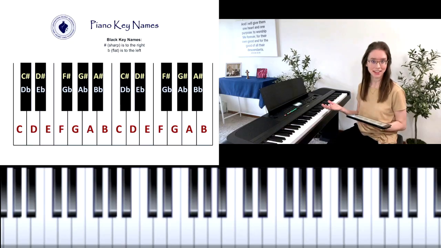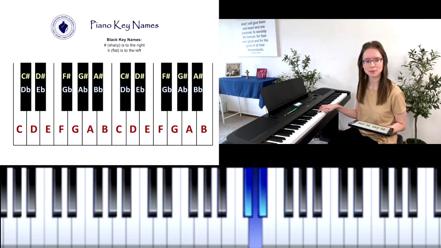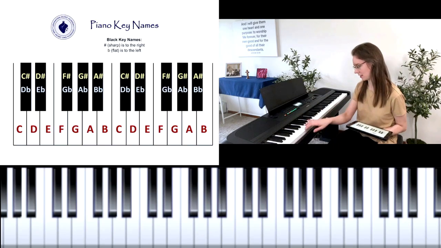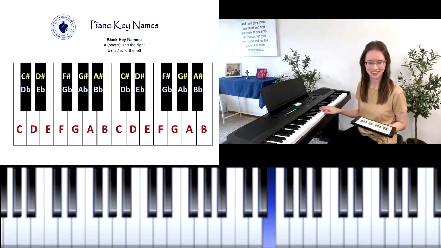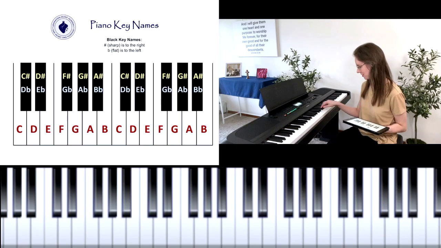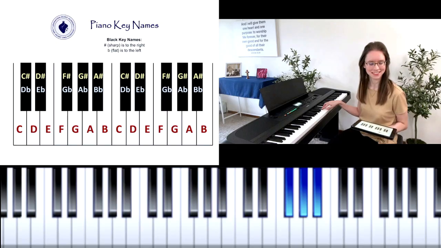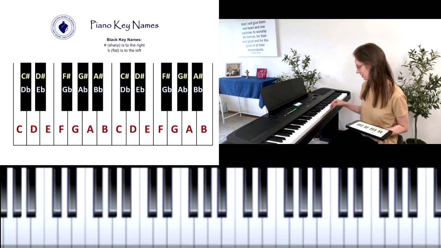Then choose a different letter name. Let's say D. How can you find D? You know that D is right in between the two black keys. Now see if you can find D everywhere it is. Same thing, E. Group of two black keys, directly to the right of it, you know that's your E. Now see if you can find your E everywhere, etc. F is going to be the group of three black keys directly to the left. So see if you can find every F.